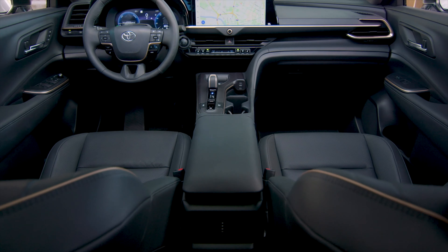The first thing that pops into my eyes is this 12.3-inch multimedia system. You got navigation, wireless Apple CarPlay and Android Auto. By hitting this little car logo you will see the energy flows. Here are heated front seats and ventilated seats. Here's wireless phone charging, and guess what — it has a fan in there to keep your phone cool.